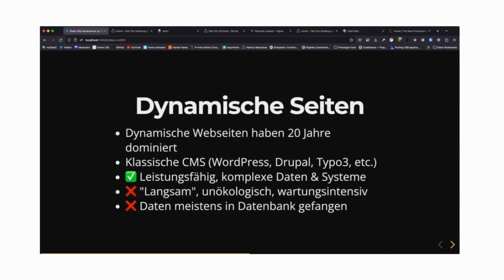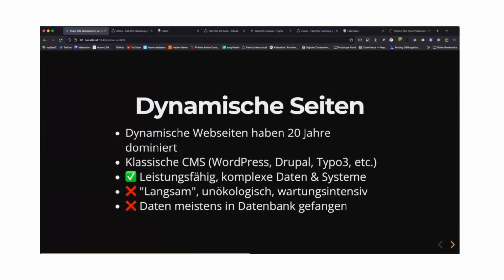And that's the thing. Dynamic websites have been dominating the internet basically since ever, I guess, at least for 20 years. And all these typical CMS that you might have heard about, WordPress, Drupal, Typo3, etc., these are all dynamic websites, meaning, whenever you write something in WordPress, stuff gets written into a database, and when you open this website, the server goes ahead, reads it from the database, puts it into a template, creates a whole web page out of it, and sends that to your browser.